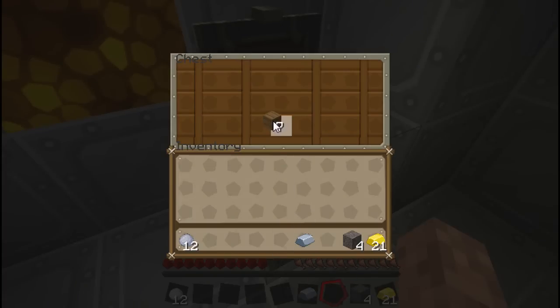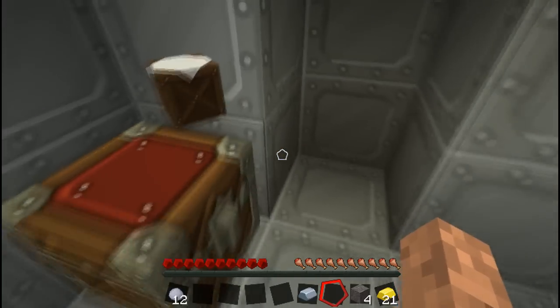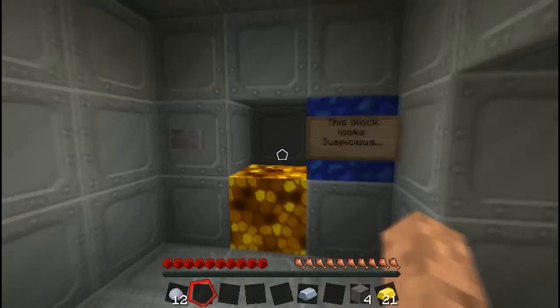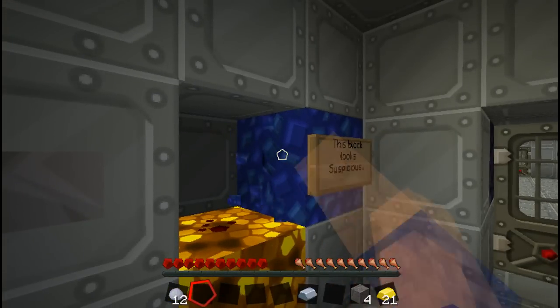Ah. Actually, wait, no. What am I doing? Right, let's make a crafting bench. I don't know what I'm supposed to do. I'm just guessing. Right, give me that. Alright, cool. And then I want a stick. I'm not allowed to break anything, though, am I? Apart from clay. I want to break that block.